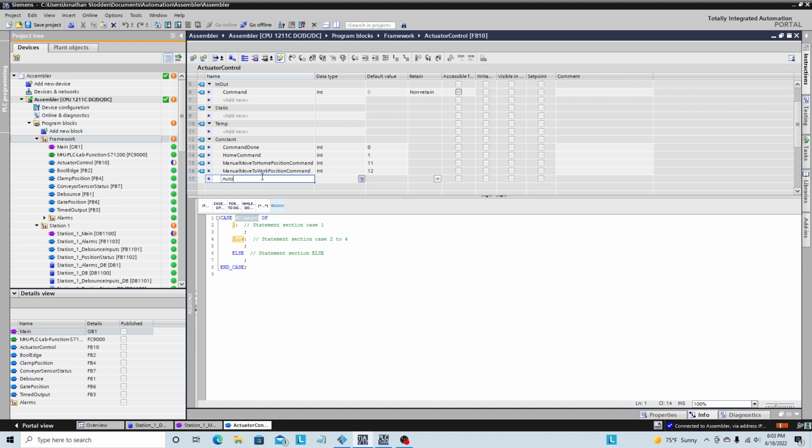We're going to have auto move to home position command. It's going to be an int and be 21. Auto move to work position command, int and 22.